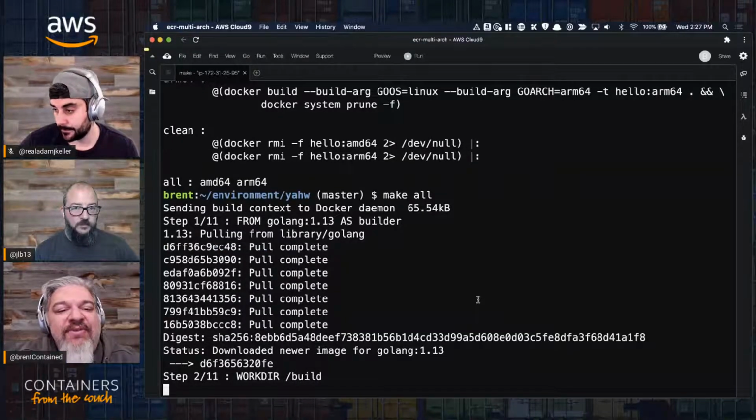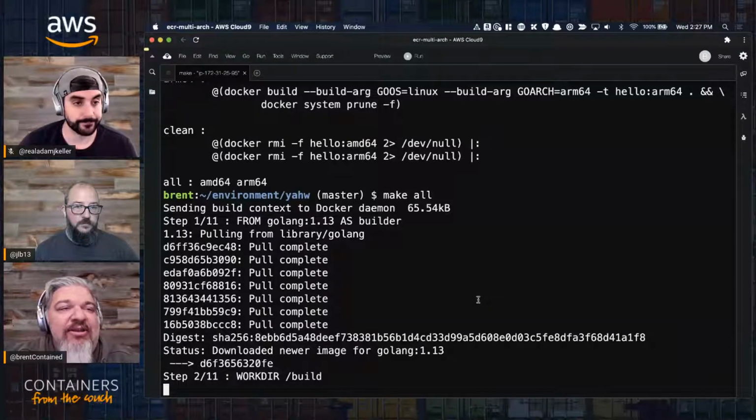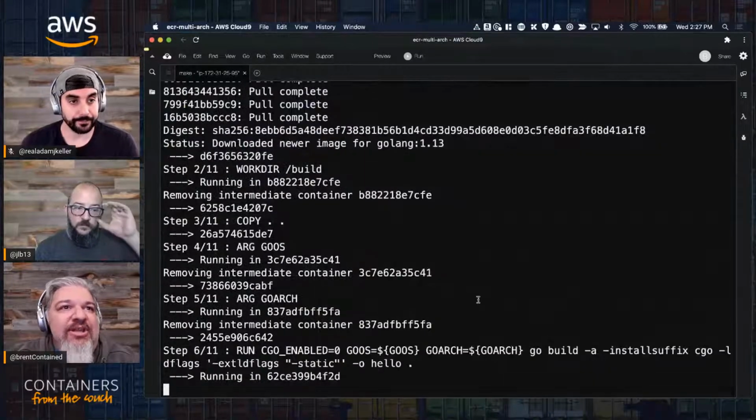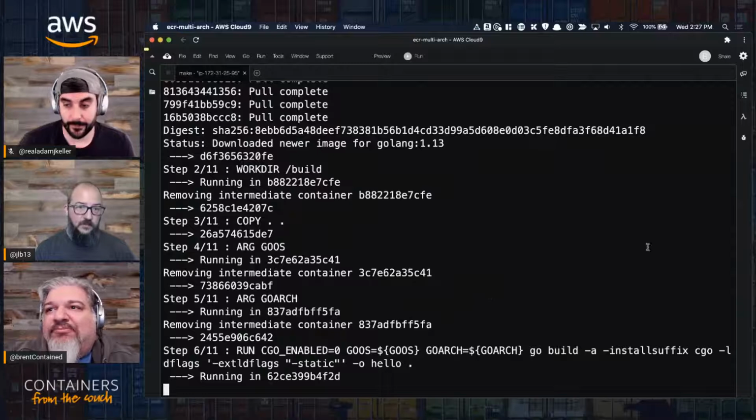So once I have those two images, I would have to either, like you were saying, push them to two separate repos, or I would have to tag them differently and push them with differing tags to be able to differentiate between these two architectures. Exactly right. And that's what we did for quite a while.